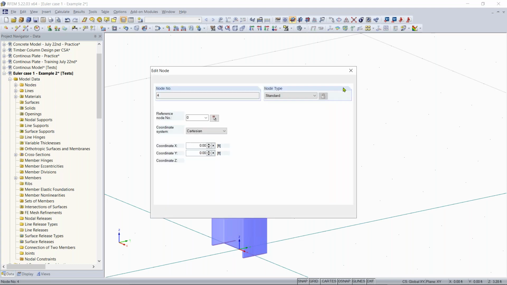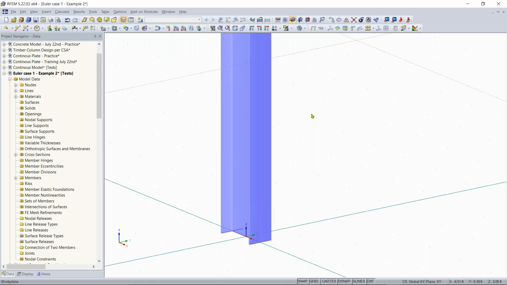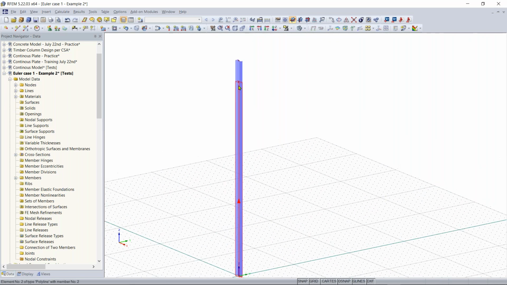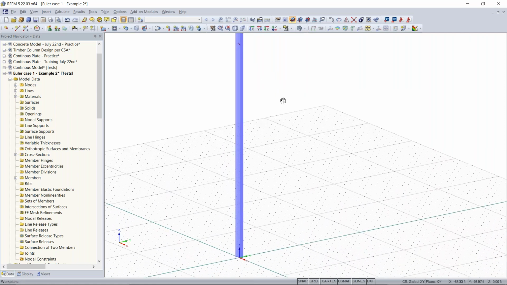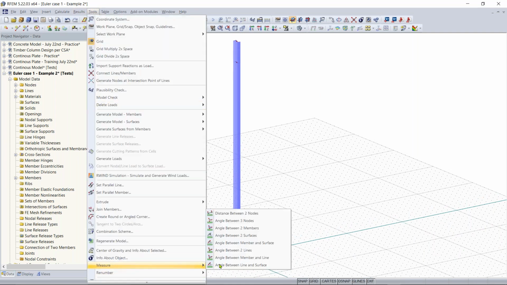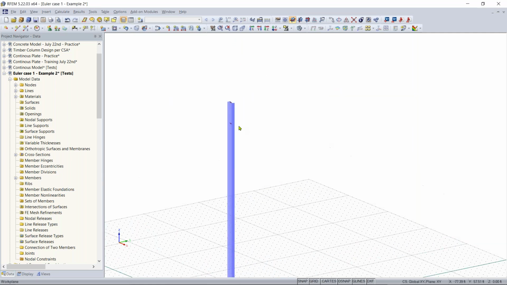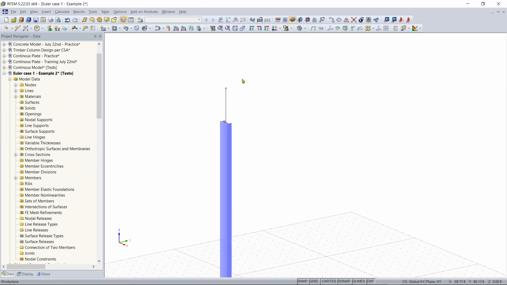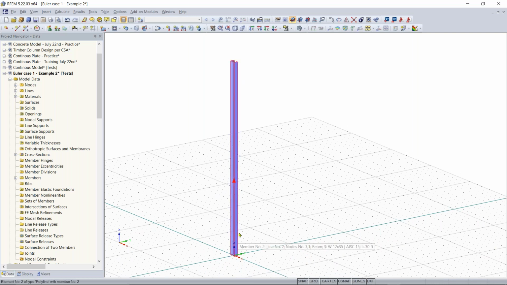I'm just going to double click on this node again and enter 30 feet. Sure. There we go. So now I must have had my origin selected as well, so that's the reason why it was giving me that message. I'm just going to make sure, yeah, okay, I see what happened. I had my origin selected at the same time. I'm just going to delete this top member. And now we have our column that's 30 feet high.